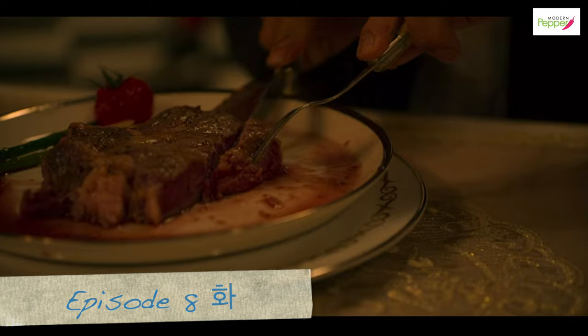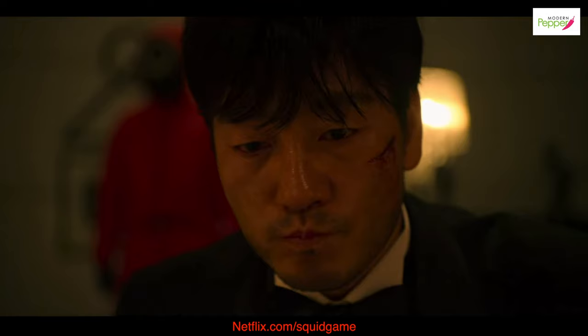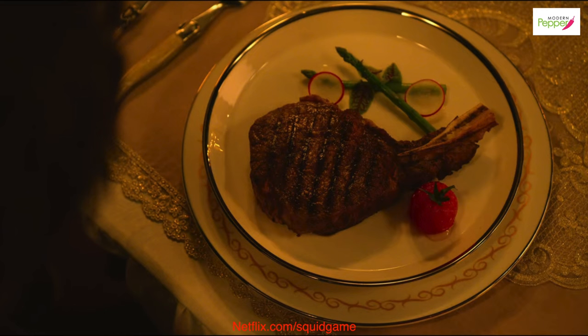Our last episode, episode 8, has the steak. It looks delicious. It looks like a bone-in ribeye to me. Koreans love steaks with sauces. So in this one, they didn't include it, which I appreciate because I personally love my steaks just with salt and pepper, and that's it.